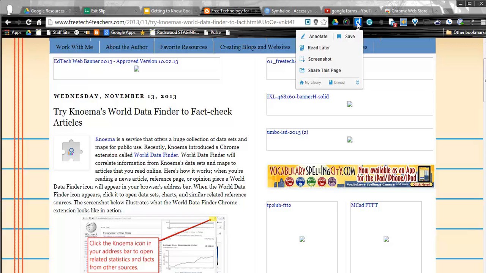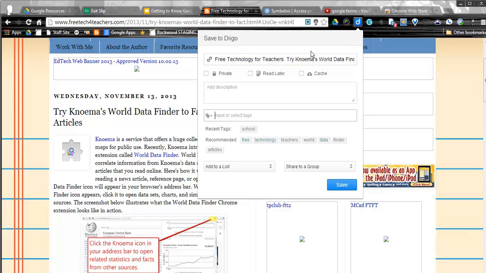Simply by clicking on that, let's say I'm on this website, I want to save this. Either I want to save this to look at later, or I want to save this to be able to share it with somebody later. Because I'm signed into my Diigo account, I can simply click Save. And what it does, it automatically takes the title of the website. You can adjust this if you want to. So I'm going to go ahead and just take the first part out. I can put a description if I want to.